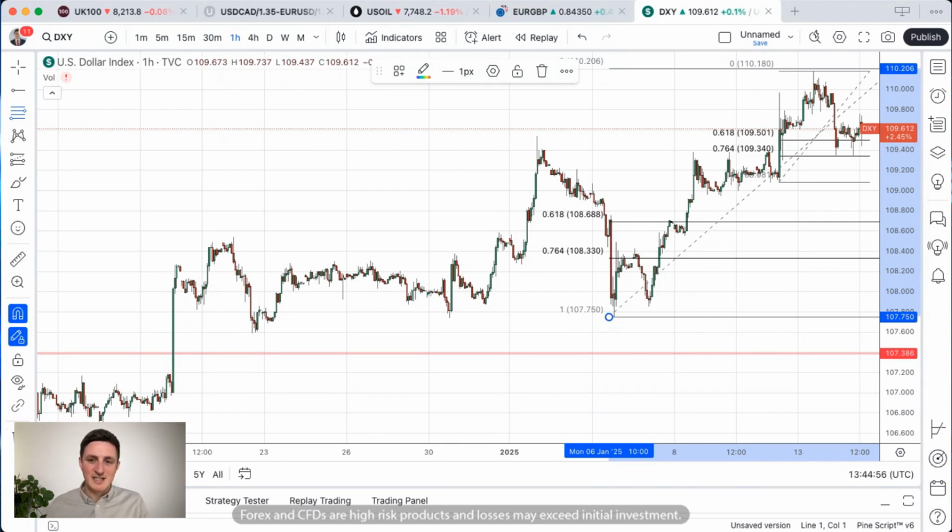and in particular, if we see a surge in terms of those services elements, that's going to be a big problem, and that could provide the basis for further strength going forward as people start to price even less rate cuts over the course of the next year. It's not that many left to start pricing before we start talking about rate hikes. But certainly, I think a lot of it's going to come down to what happens in roughly a week's time, less than a week's time, when Donald Trump comes into power.